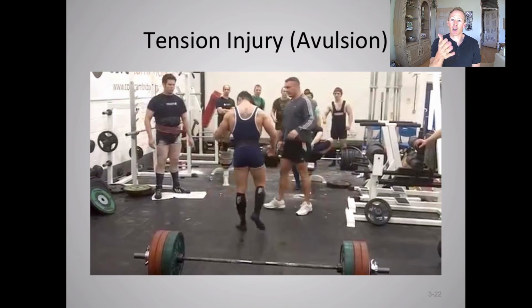But that's a great tension injury. The force on the system was too high, and we'll talk about how when you hit the yield point, the tissue changes shape and tears, and it can't return to its normal shape. I mean, it's fully popped off the bone there. So anyway, a good tension injury.